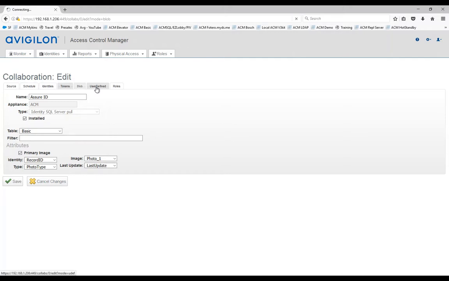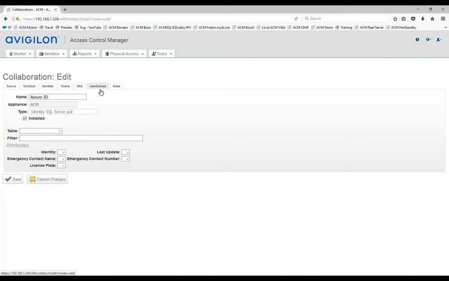So you have to create the user-defined fields first, and then you can come in and associate them. If you look here in mine, I have license plate and emergency contact fields that I've created. I could go in here and now associate those with other fields in SQL Server. Once you do that, you're ready to run it.